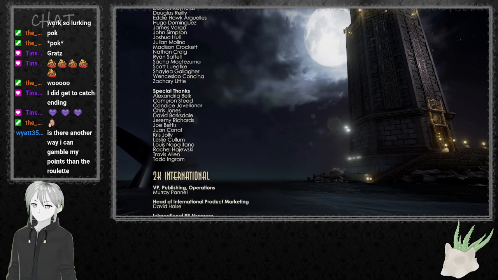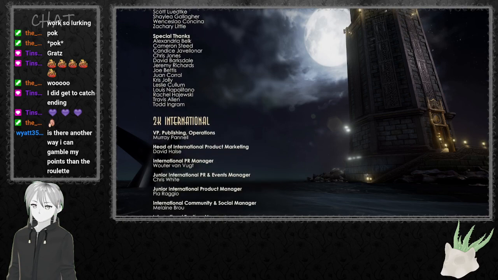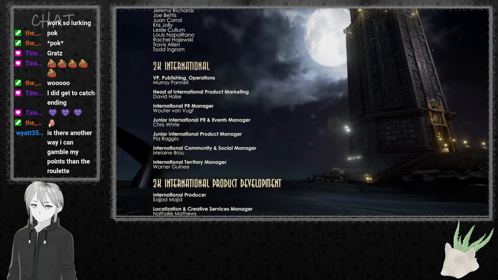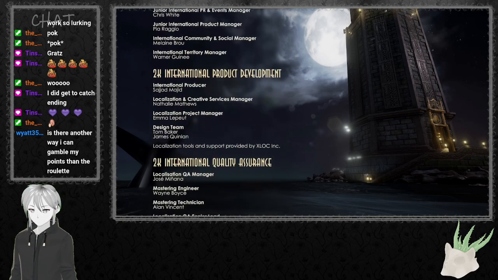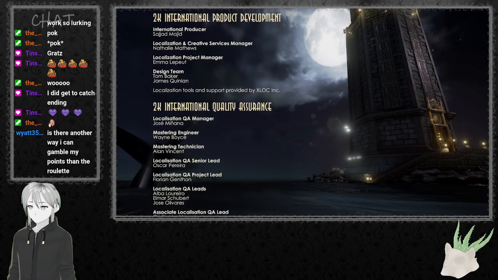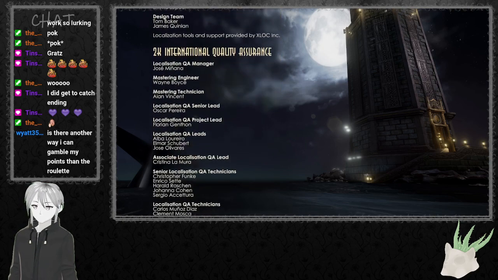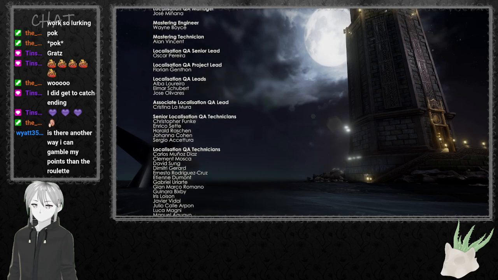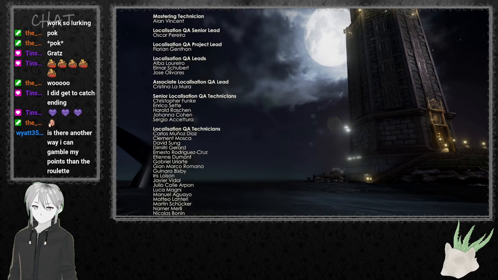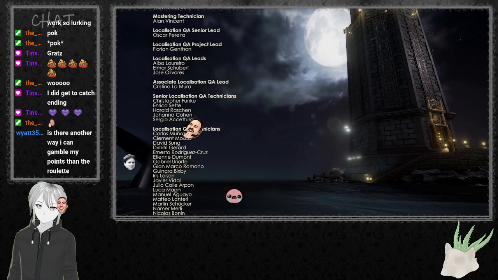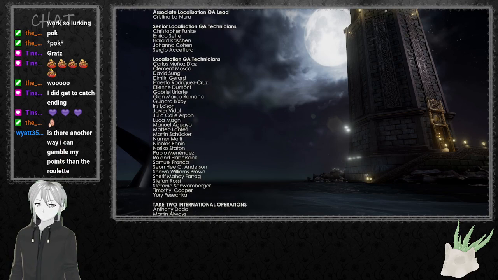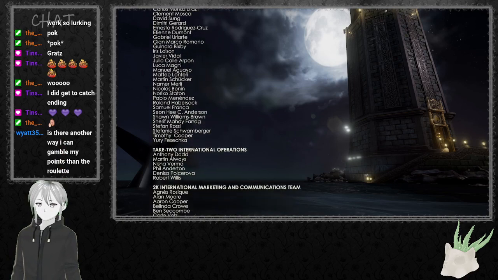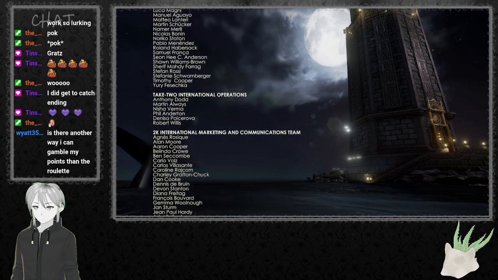Is there another way you can get points rather than roulette? Yes, there is slots. So it's exclamation point slots. If you don't specify a number, it defaults to 10. If you do specify a number, then it just slots whatever you try there. You can find... I'm going to pause this again and get... commands. There. So you can find all the commands there for what's available on the channel.